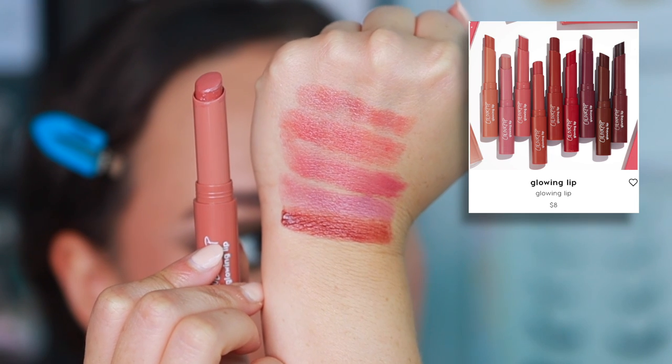That collection overall was one of the most successful from Natasha Denona — she absolutely killed it. Then ColourPop kicked it out of the park with two formulas I can't stop using. The first is the Glowing Lips — if you're looking for an everyday hydrating lip product to throw in your purse, these are it. They're super hydrating, smooth over fine lines, look really good, and have a great color selection. My favorite shade is Cockatoo, a kind of mauve shade. The formula from ColourPop at that price point is incredible.